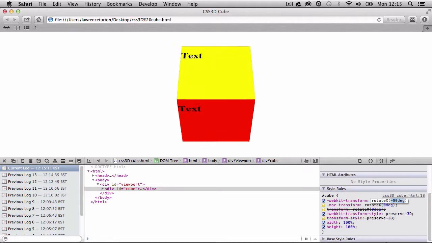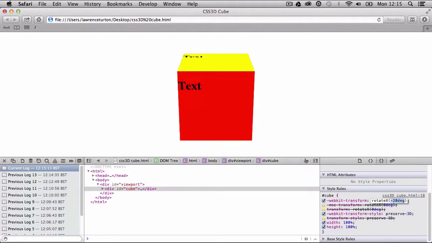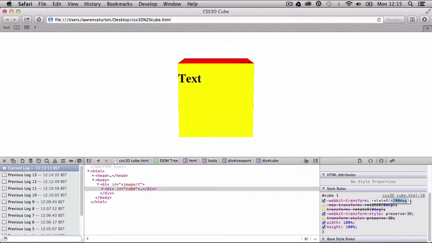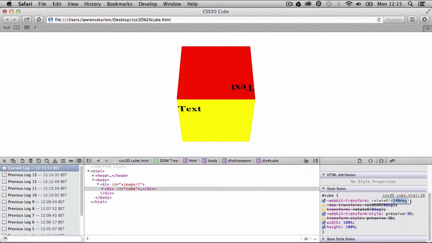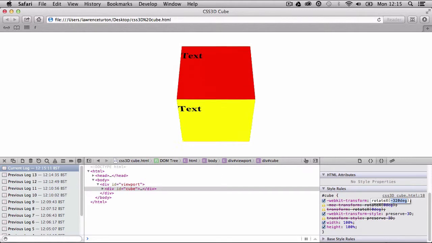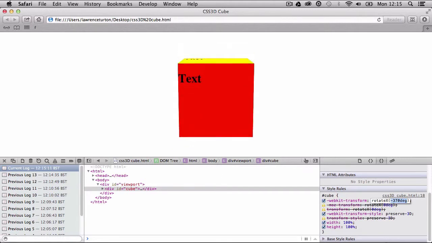Now, this isn't perfect, because in some circumstances, this isn't going to work right. For example, if we go to the top face, that looks fine, but that was from the front face. Then we go to the back face, and again, that doesn't look right, but then the bottom face looks right again, and the front face also looks right. So it really depends on how you're going to animate this.